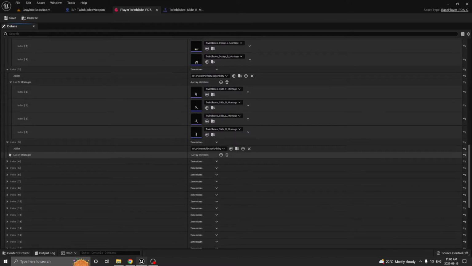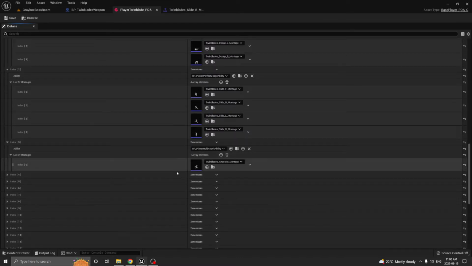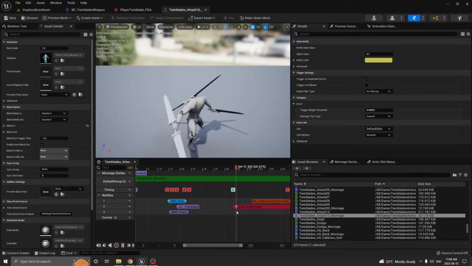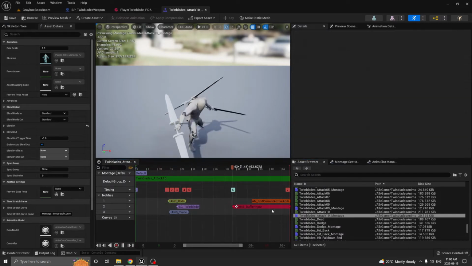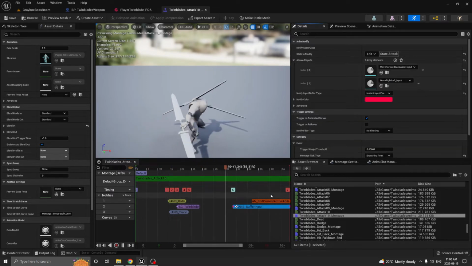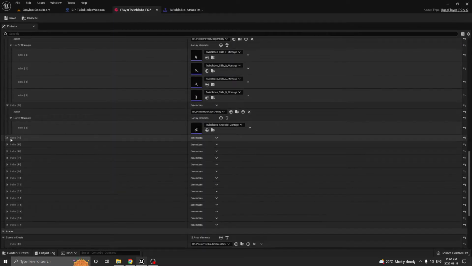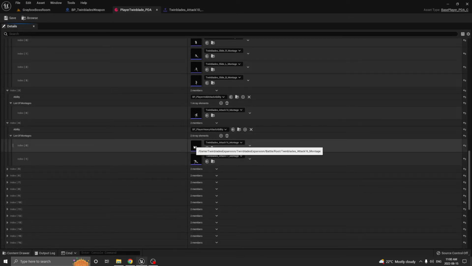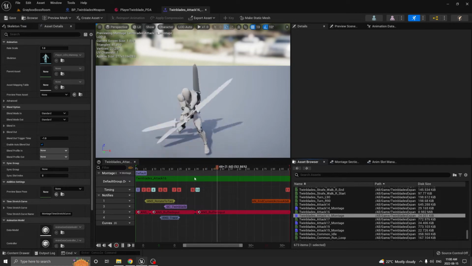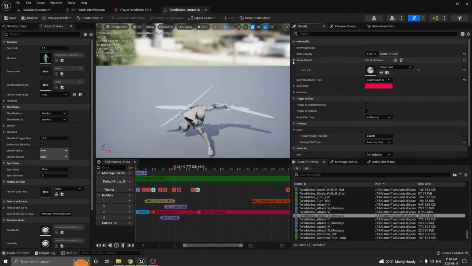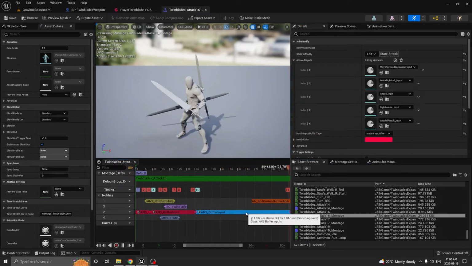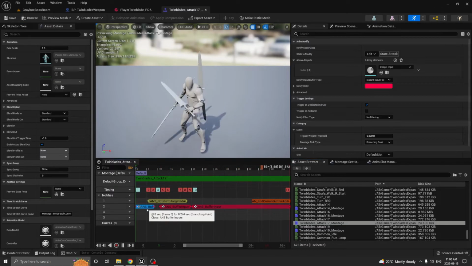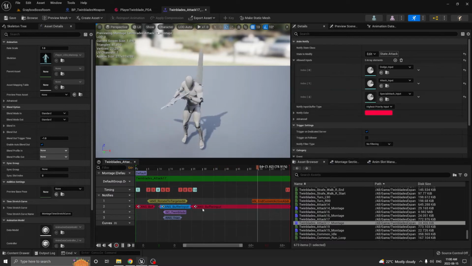Now index 3 will be the hold attack. So if you hold left mouse button, this attack will fire. Nothing weird in here, just a regular rotate, buffer input, and an end. The one after will be 4, heavy attack, which is the one on the right mouse button. This is it. I'm gonna show you the buffer inputs pretty quick. And then the second one, which is attack 17, will have these.